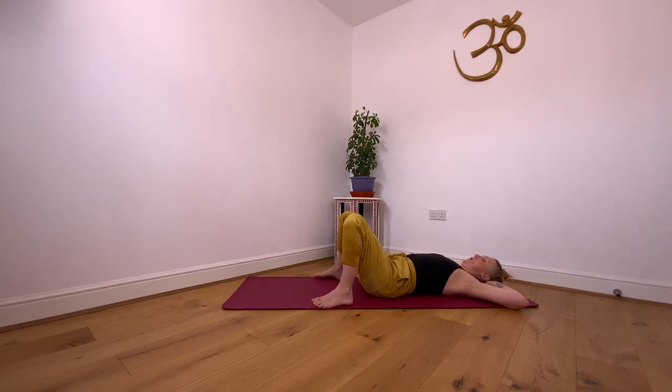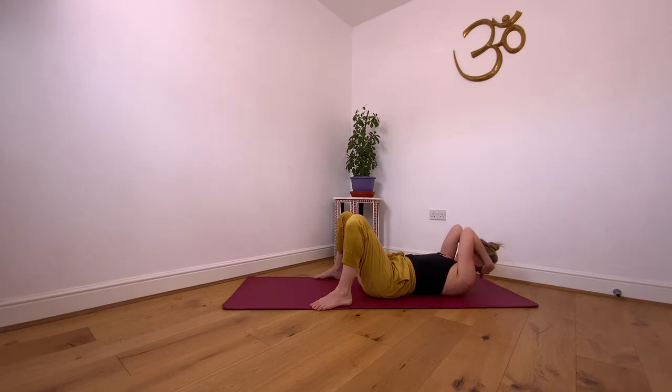Draw your belly down towards the spine. And then as you inhale, bring the elbows towards each other. Exhale, bringing your chin towards your chest. Take a big inhale. And then exhale, slowly lower the head towards the floor.